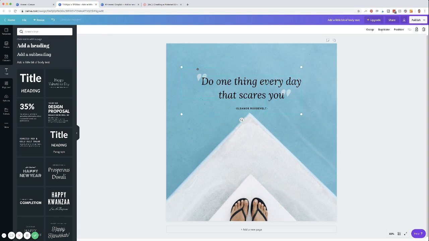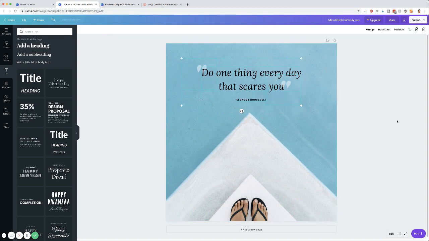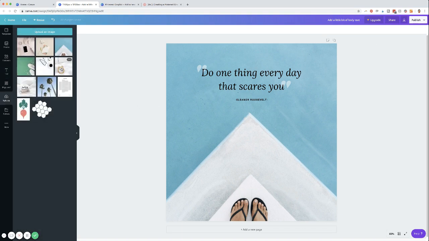So there you go. There's how to create a quote graphic using social squares in Canva. What you want to make sure you're doing is putting that text on top of some negative space. So when I say negative space, I just mean a part of your image that doesn't have a lot of color contrast and doesn't have a lot of propping. But let me upload another graphic so you can see what I mean.